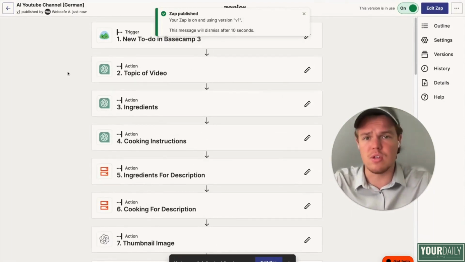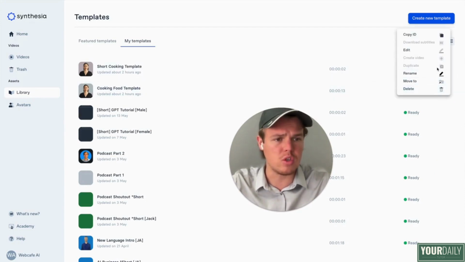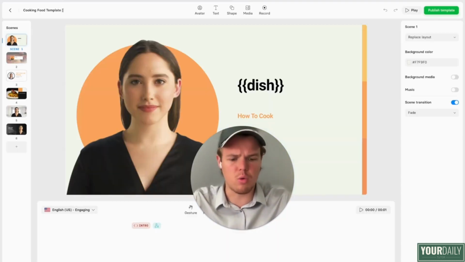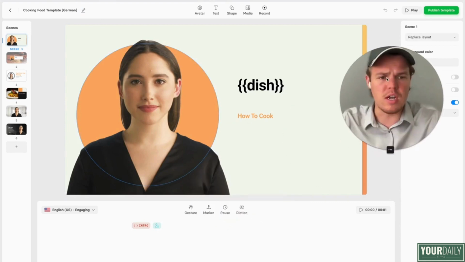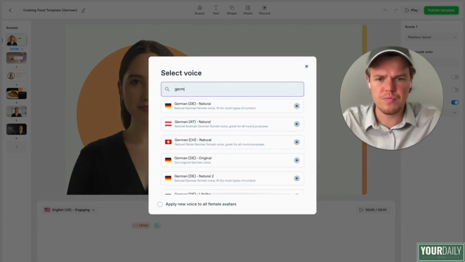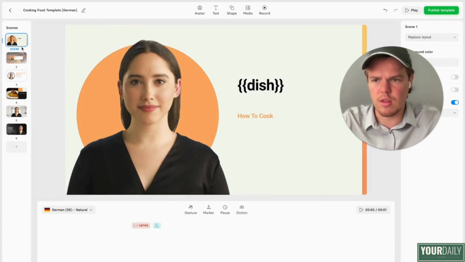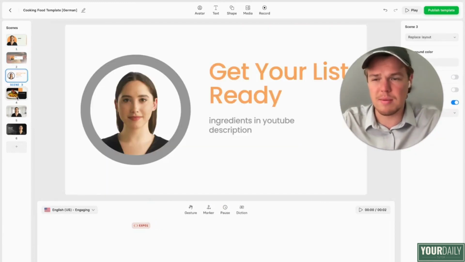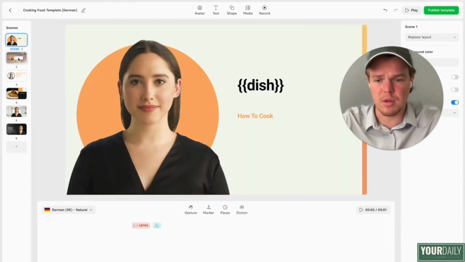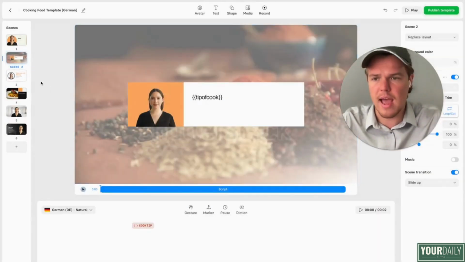Let's go ahead and do the same thing for Synthesia. In order to do so, all we need to do is take the template we already created, which would be the cooking food template, and hit duplicate. And then all we would need to do is add little square brackets for our reference that, hey, this is the German version of the template. And then what you need to do here essentially is, instead of English US, put German. And we can do apply to all female voice avatars. And then this should, in theory, work, but sometimes it doesn't work perfectly. So it seems like in this context, I'm going to have to add German here as well. So let me add this to every single one of the avatars here.